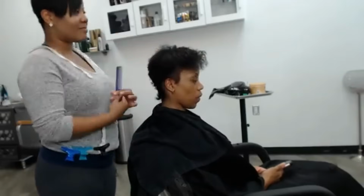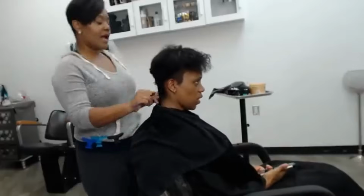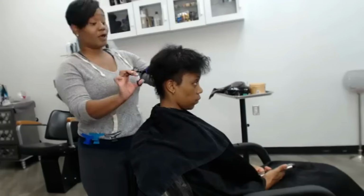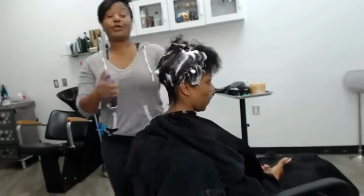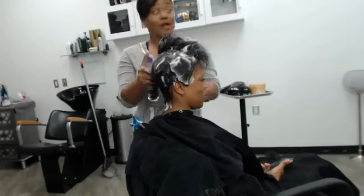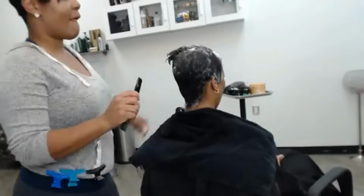But understand that if you have a hair shaft disorder and if you have a scalp disorder, getting locks is not going to stop it. You can still have your hair shaft split all the way up to the root while it's in locks. So that's something that I want you to think about. But if you make sure that your ends are even before you lock your hair, then you good. Obviously, once your hair is locked, you can't unlock it and trim the ends. That's not what I'm saying.